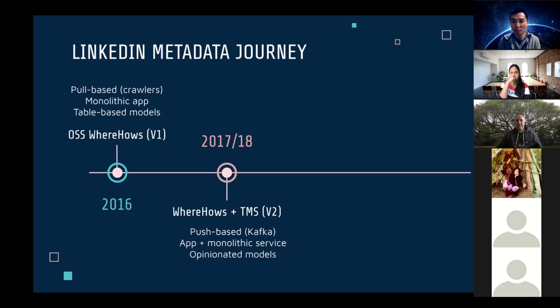So there's going to be a lot of programmatic API calls against the metadata service. So we decided to break that monolithic app into a proper microservice. And the app still sits on top, but is basically one of the consumers of this metadata. There's still a large chunk of metadata access that is programmatic.